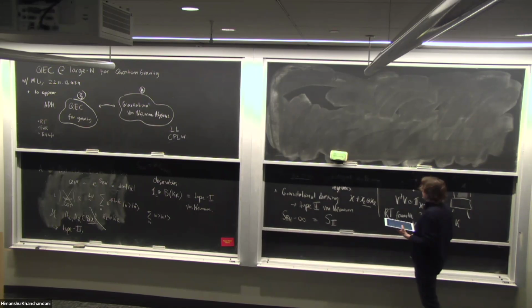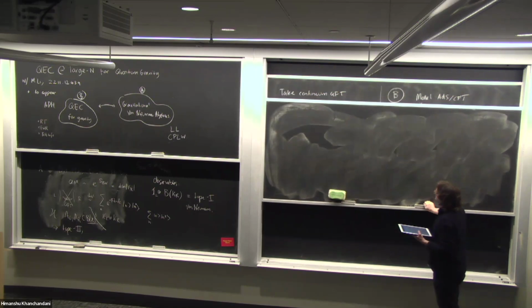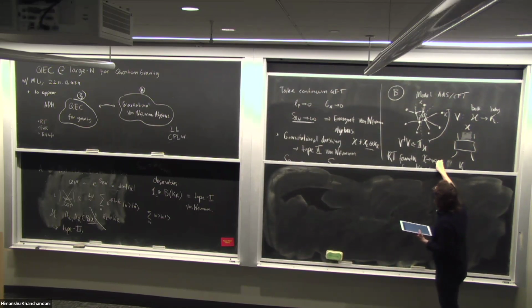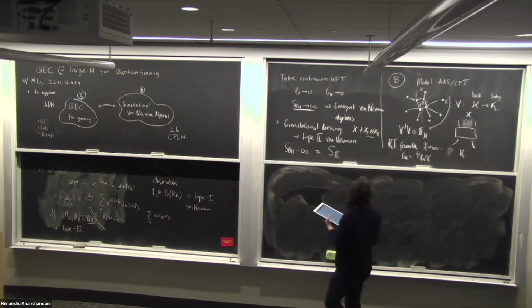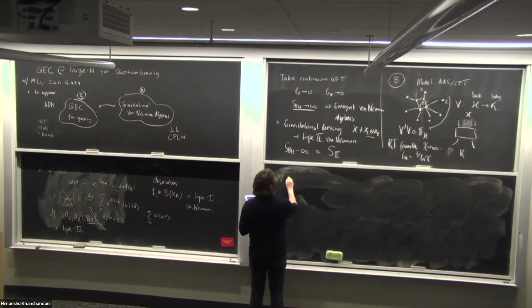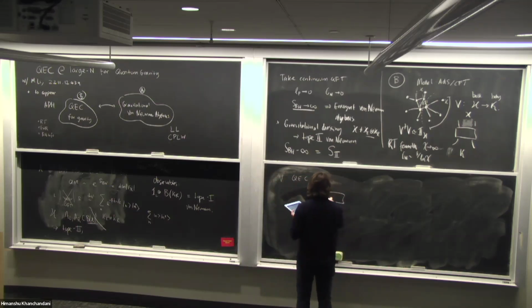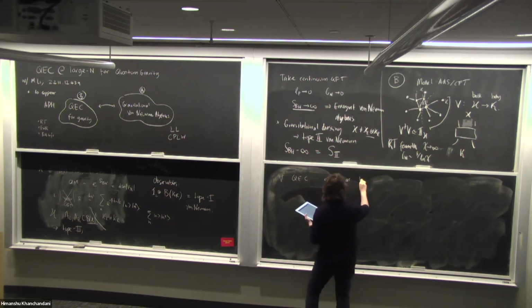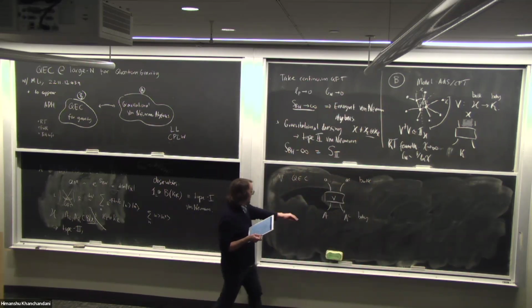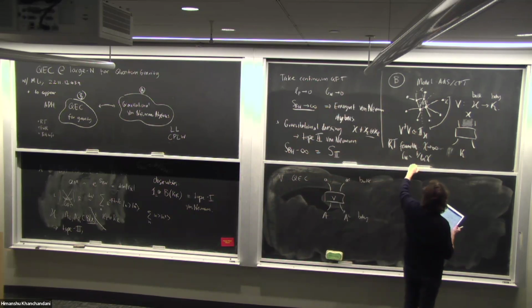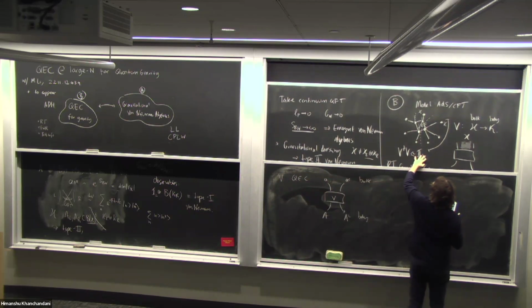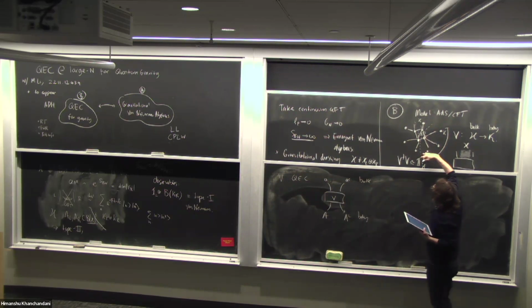It's an important feature of this. This is just the RT formula, but you can understand this map as some kind of quantum error correcting code. So we draw a picture like this. V takes a complement, big A. This is the bulk, this is the boundary. And in particular, A and A complement are the regions we want to compute the entanglement entropy for. Associated to that region is the cut.